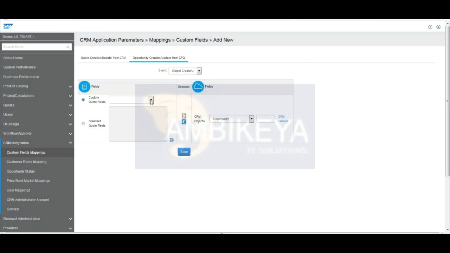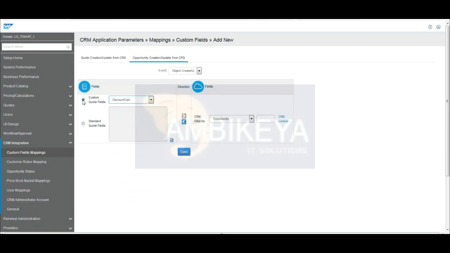Now, custom quote fields are just that. They're simply custom fields that have been created to appear on your quote. And I have a fairly long list of them here, right? So, for example, let's say that I want to use this custom field called discount calc, right? It calculates a custom discount for me. So if I select that custom field, then I can choose another field over here.